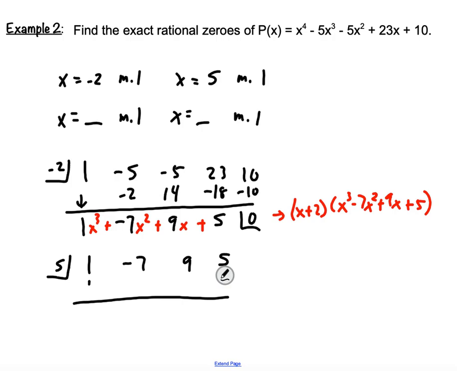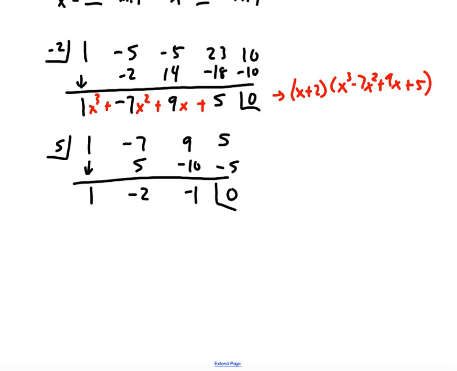So again, use your synthetic division, bring down your 1, multiply by what's in the box, add that together, you get negative 2, multiply by what's in the box. Add that together, we get negative 1, multiply by what's in the box. Add that together, we get 0. So remember what that means. At the end here, you're going to drop down. You went from x to the third up here. You just divided by x minus 5. So now you're down to 1x squared minus 2x plus a negative 1.